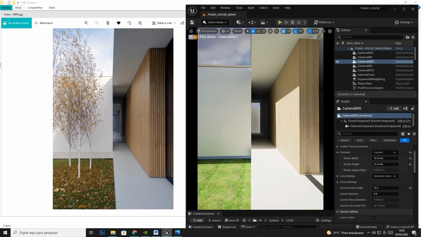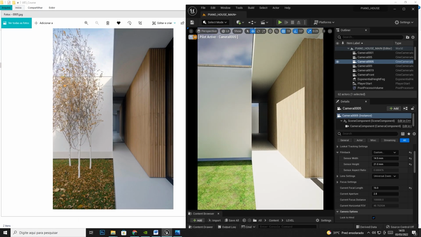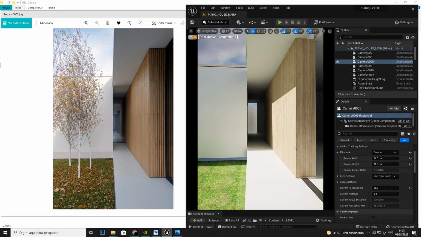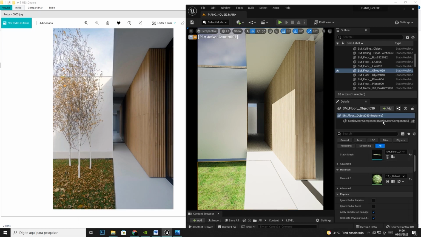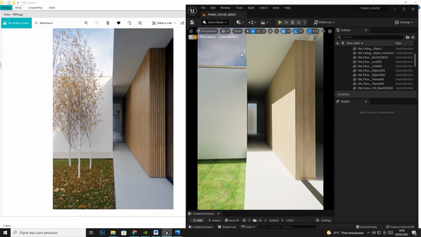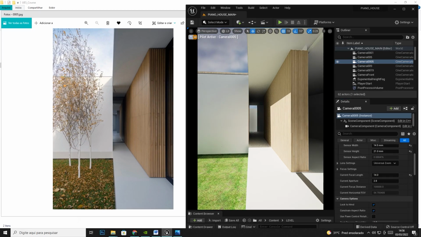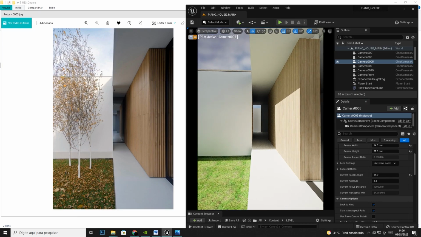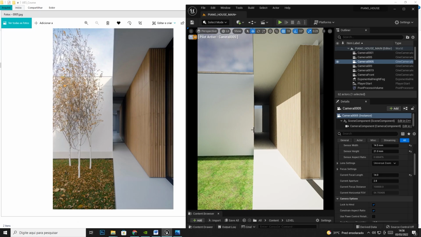It's like this. I think it's like this. We can lift this up a little bit, because I think it's the wrong position. Let's put it a little bit like this. Let's lift it up. Let's see the lens here, 14 millimeters maybe. I think it's like this. Yeah, so this camera is okay, I guess.